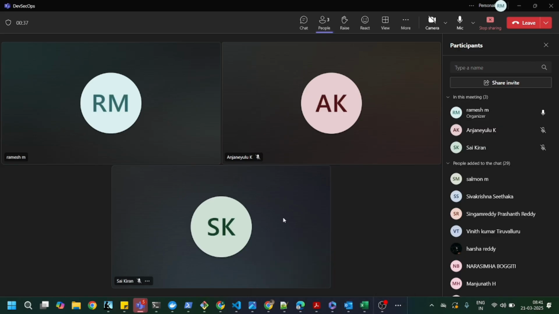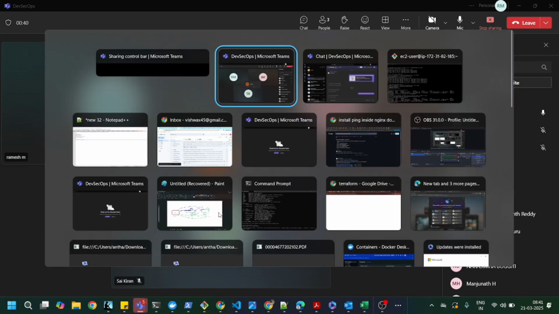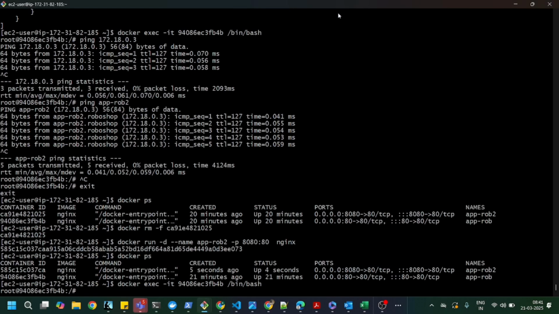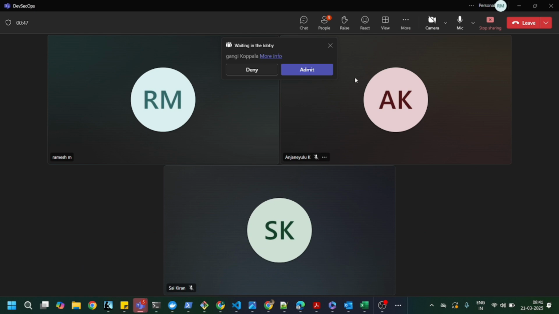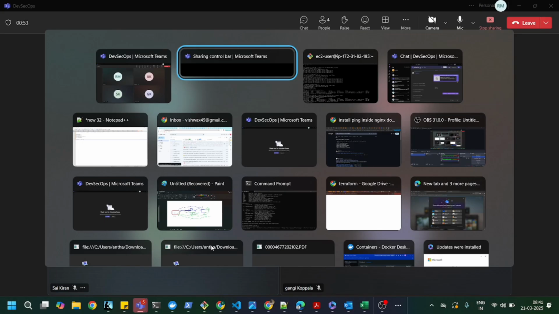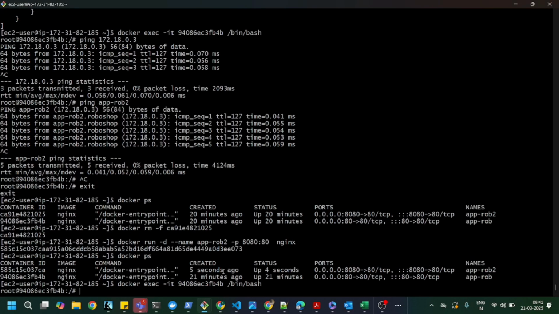Very, very important. I just removed that container and created the container with the same name.